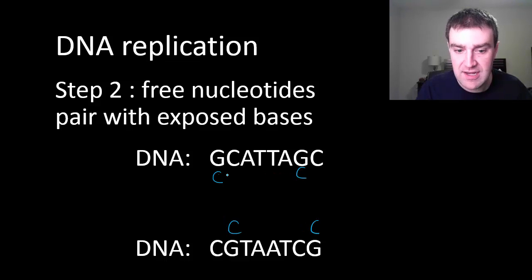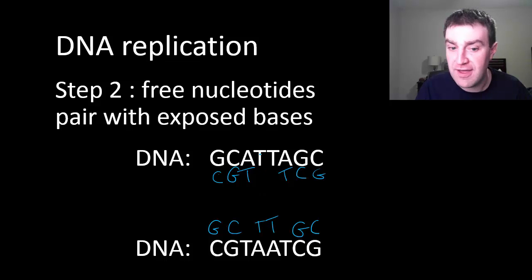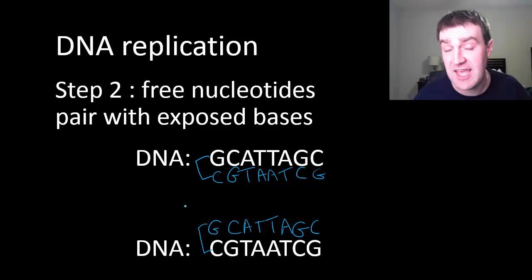Every place there's an exposed C, a G will just come in and pair with that. Every place there's an exposed adenine there will be a thymine that comes in to pair up. And then for every thymine there will be adenines that come in and pair up. And hopefully you can see that if you really look at these two carefully that they are the same. They're copies. And so we've achieved that copying by just following the base pairing rules.